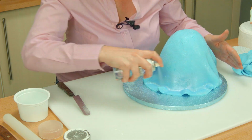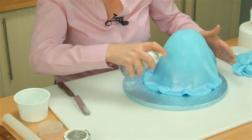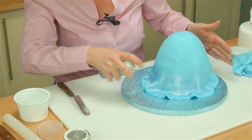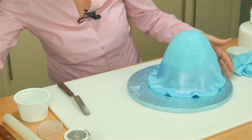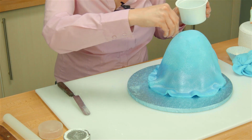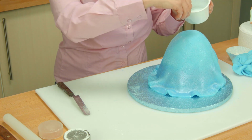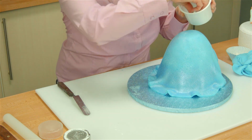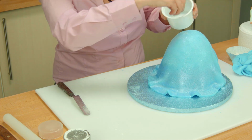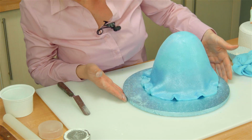Don't worry about the back, because again she's got her cape to go on there. Okay, so can you see that slightly graduated blue look there? So now we're going to sprinkle some more of the edible glitter just over the top there, just to finish that off. And that is looking pretty amazing, I have to say. I'm really pleased with that. So there's the first part of the dress.